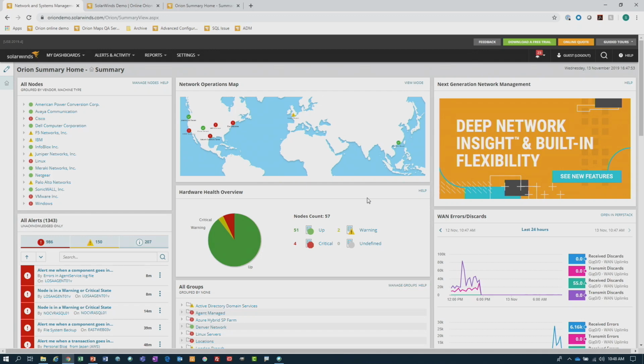So the Orion platform, it is a platform, and the kind of visualizations that I'm going to show you today are all part of that platform. And the value of the data that comes in, we have about 15 modules that sit on top of the platform that do various elements of application monitoring and infrastructure monitoring and management. Each of those starts to build that picture into a more complete view. So for example, we started off in network management. We've got a lot of great network data, but then we can start to add in some of our server and application monitor, for example, which adds more information about applications and things like digital experience monitoring. Again, it all provides a slightly different view.